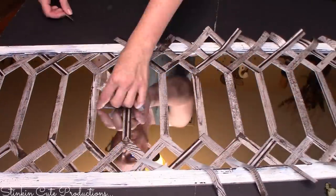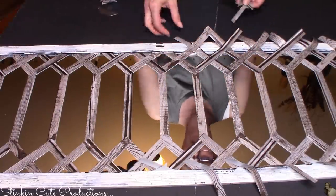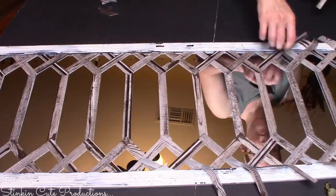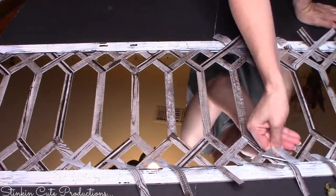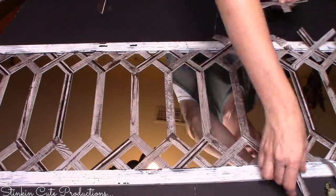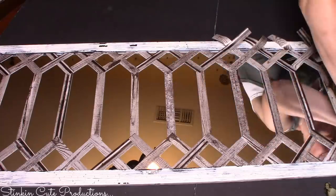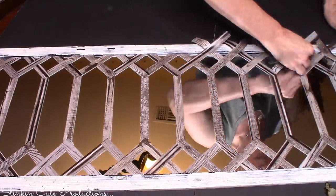I feel like it just gets confusing when there's too many sizes about and you just don't know which ones you're grabbing, or you grab the wrong size. And so I figured it was just easier to cut one length of strips, place them, and cut off the excess. Yeah, there is a bit of waste, but in this project I really didn't mind, because we only really used 24 inches in length of the contact paper anyway, and this is just gonna make it a lot easier.